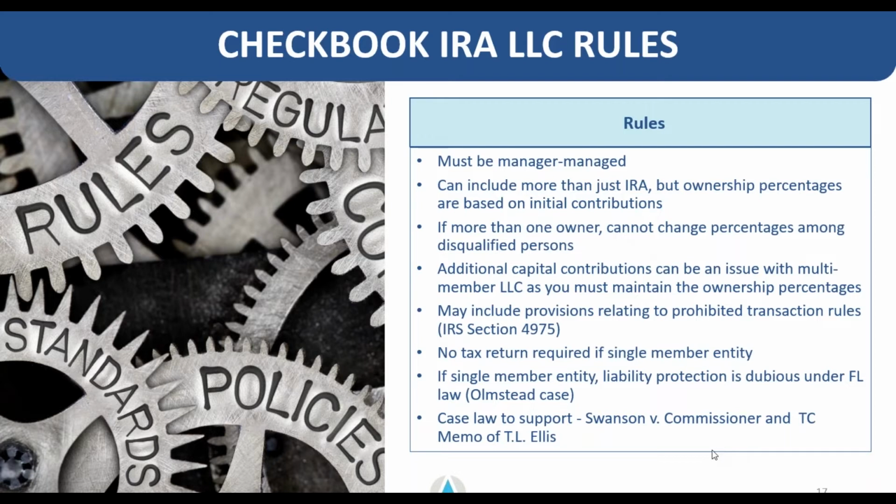Now, to get further into it, so you have an LLC or a trust set up. The IRA adds in the money as the initial capital contribution to that LLC. Now, as a single member LLC, the IRA owns 100% of the membership of that LLC. So if you add more money in, you add $1, you add $1 million, it doesn't change the fact that it owns 100% of the LLC. If you were to partner IRAs together in one singular LLC, you add $1 from one, you would have to add the commensurate ratio to the other. So if it's 50-50, you have to add $1 from your Roth and $1 from the traditional. If it's any other ratio, you always have to add money in the correct ratios in order for those ownership percentages not to change.